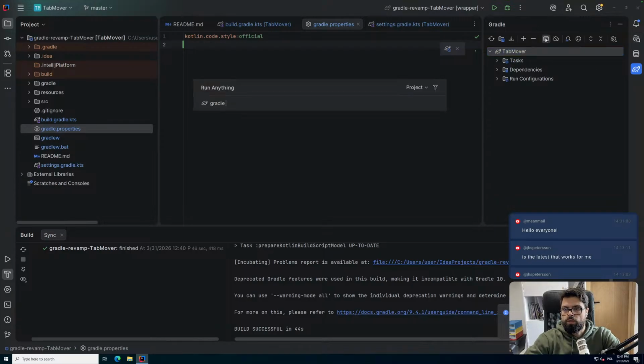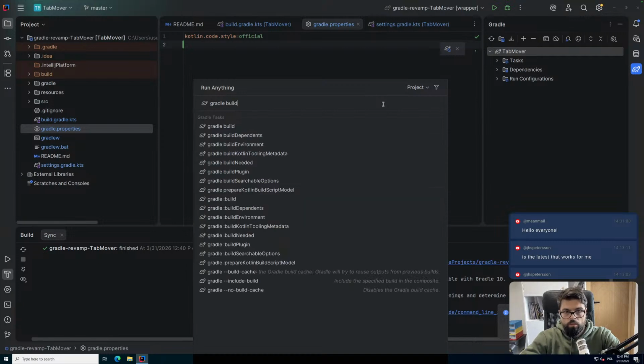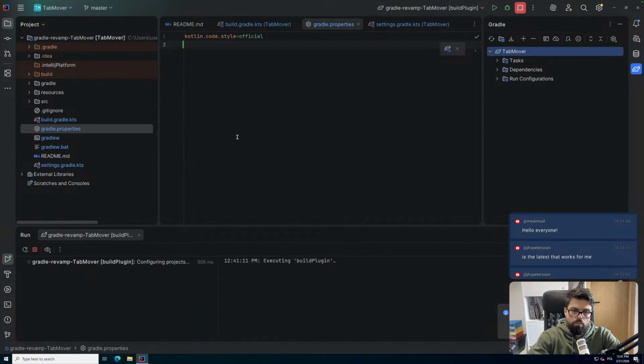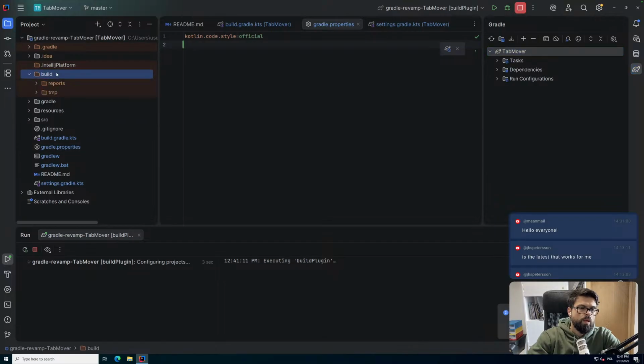So whenever we build the plugin, we'll get a distribution package, zip archive.